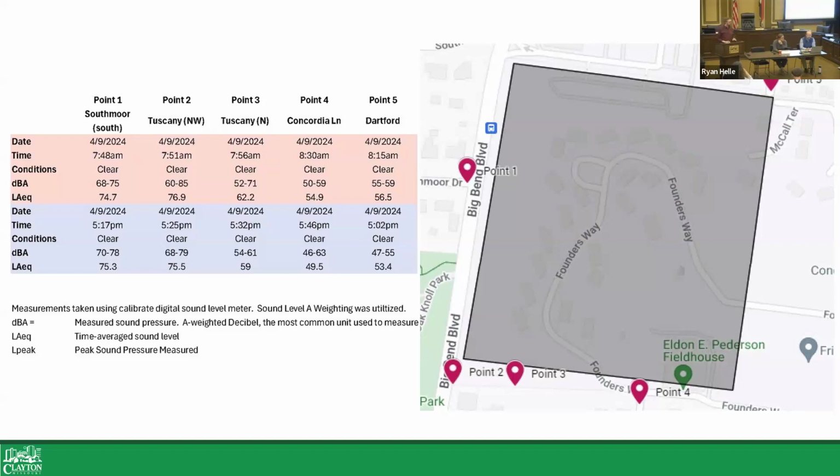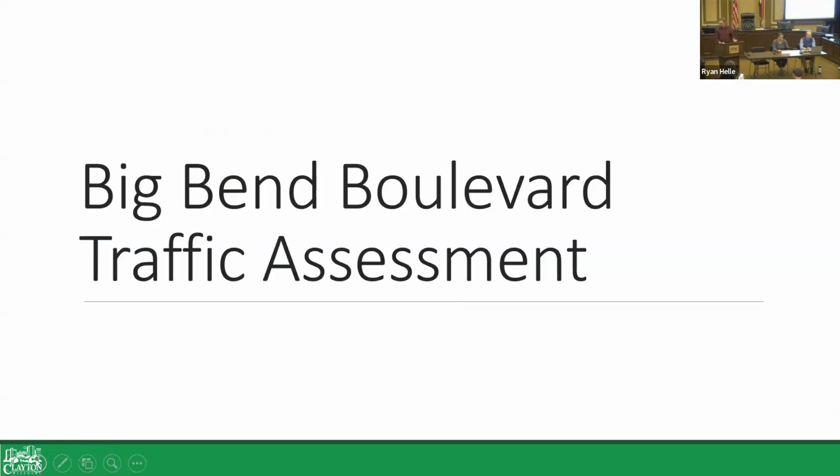Okay, yeah. And I have a question too, fireworks, because I know Washington said about fireworks. I have a dog that does not like fireworks. So is that covered anywhere in this? No, but that would be an easy thing to add. Okay. All right, so that's what we have for noise.